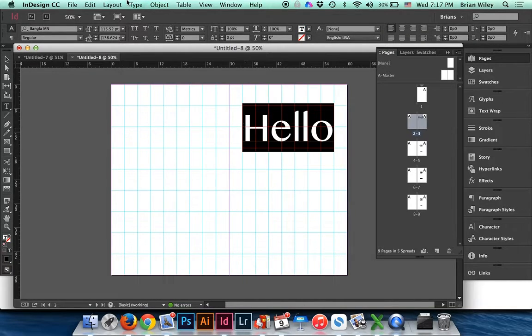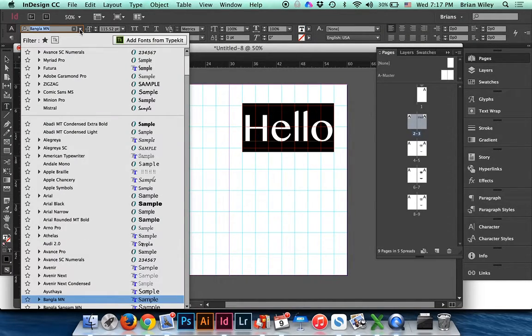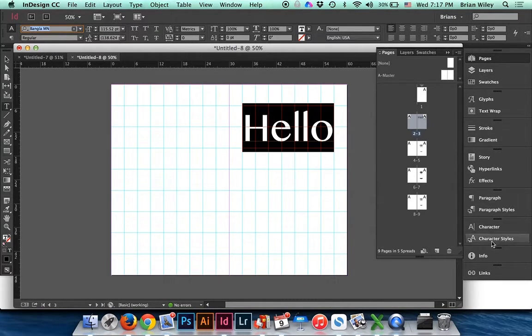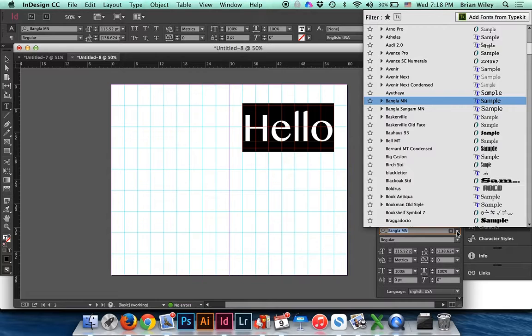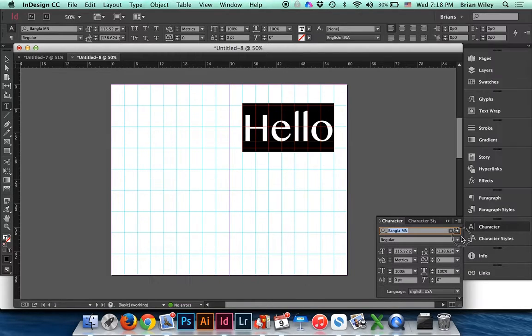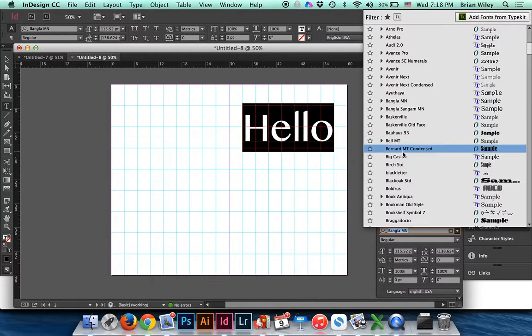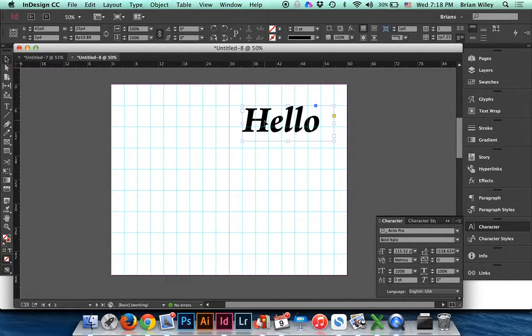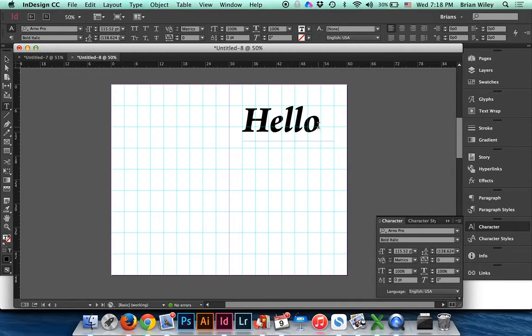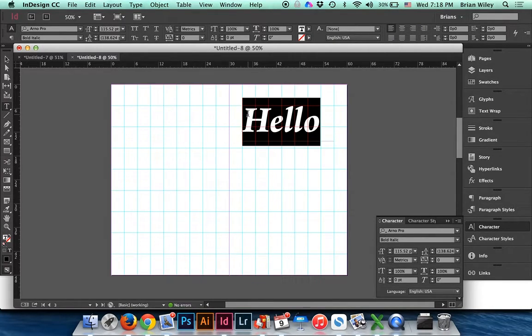And then of course you can use the type tool drop down up here to select the typeface, or you can also use the character palette over here to select the typeface. Either way, it's still the same palette, and you can experiment with all the typefaces that are in the type menu. You can switch that to Arno bold italic for instance, and it will reflect that. It will not change the type unless you have it highlighted.